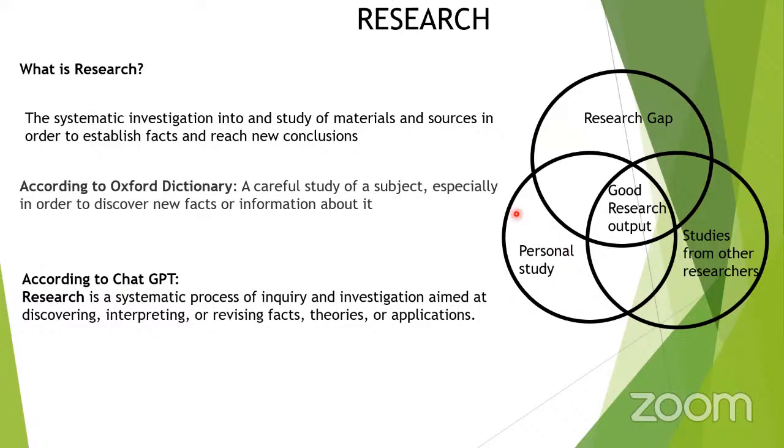And then after doing that, you are going to introduce your own personal study. After you've done your study, your experiment, your data analysis, your own personal opinion will now be introduced based on the study you've carried out. Then this is what I want to present to the world, and this is what makes a very good research output. So when you combine all these inputs together, you get a good research output. And so that's just an overview of what research is.